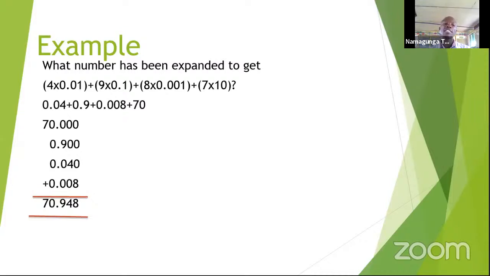So the 70 can be expressed as a decimal as 70.000, any number of zeros, it doesn't matter. What is important is putting the decimal point in the same line, the way we are seeing the arrangement, the vertical arrangement clearly indicated. I hope you all have that information there.